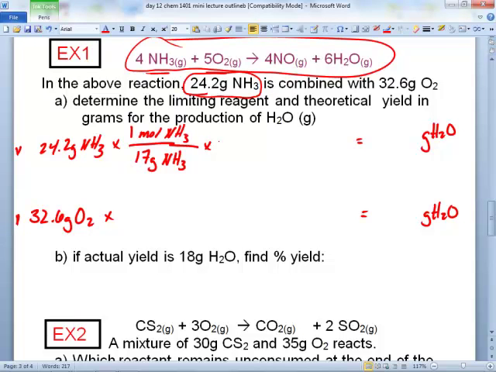You put in what? 6 moles of H2O over 4 moles of NH3. There he goes. Right? Let's see if you're following. Talia, what if I totally quit right now? What would be the units of my answer? The moles of H2O. You got to keep going.